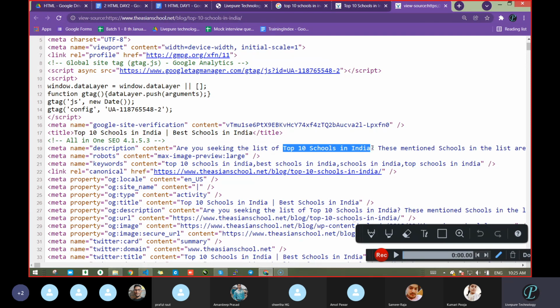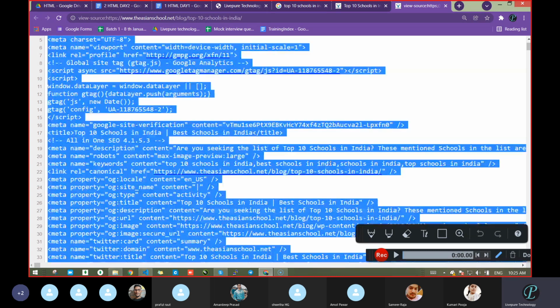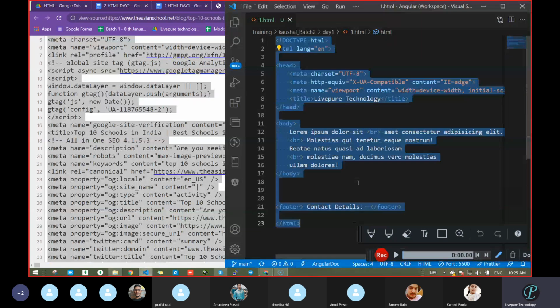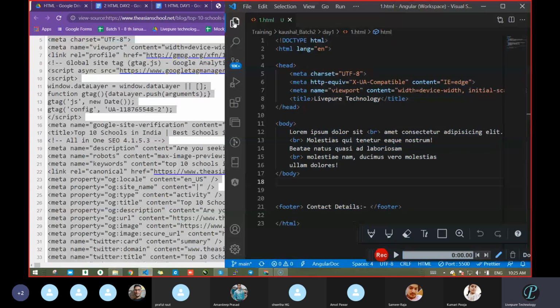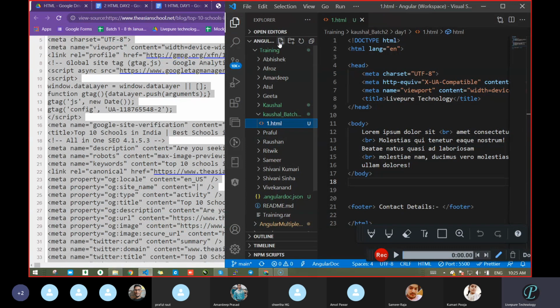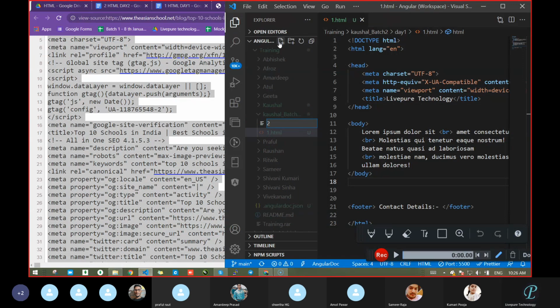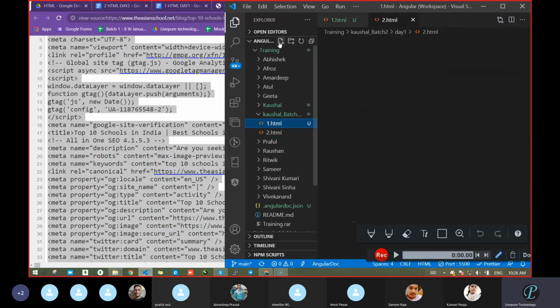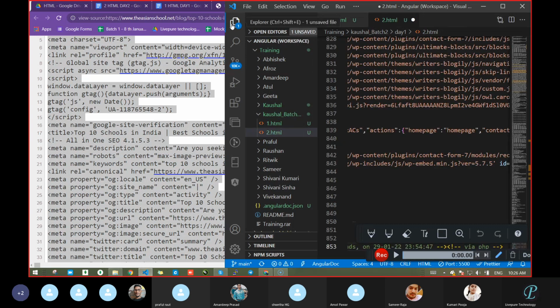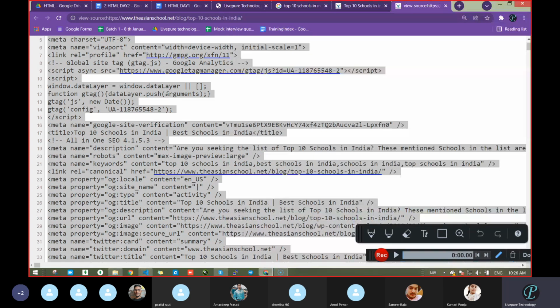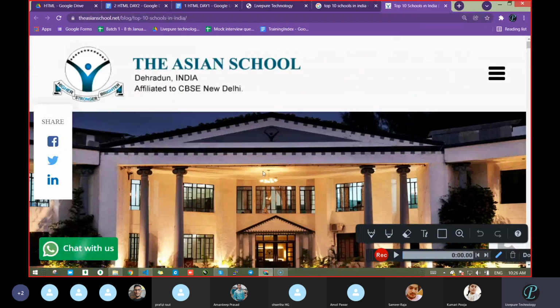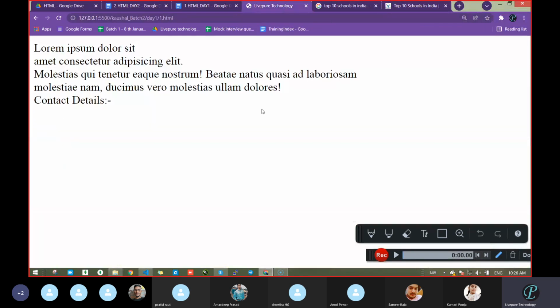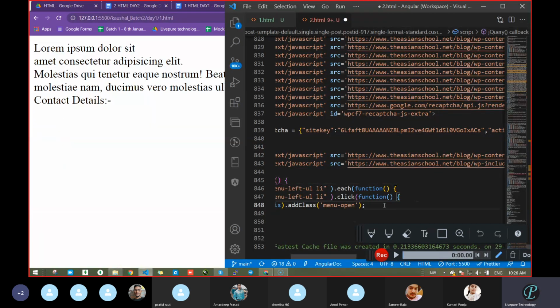Got this? Means if you will search, then if suppose the content, wait, I will copy the complete source code. I will not paste it in this one. I will create a new file, .html. What are you thinking? We saved this file. Will we get this complete website? This complete website will come to my page or not? What are you thinking?